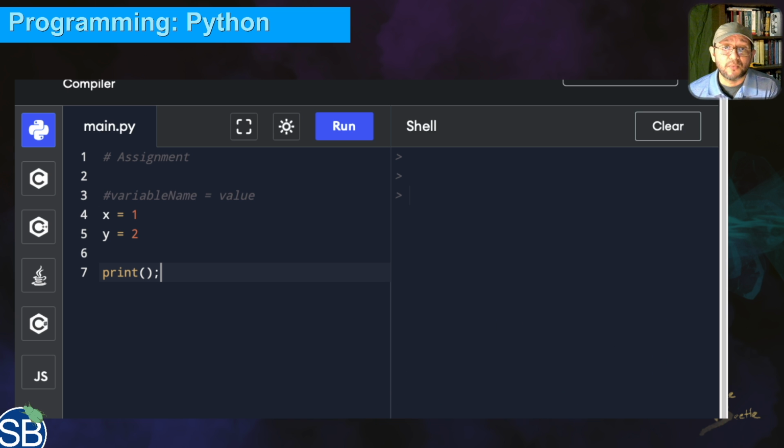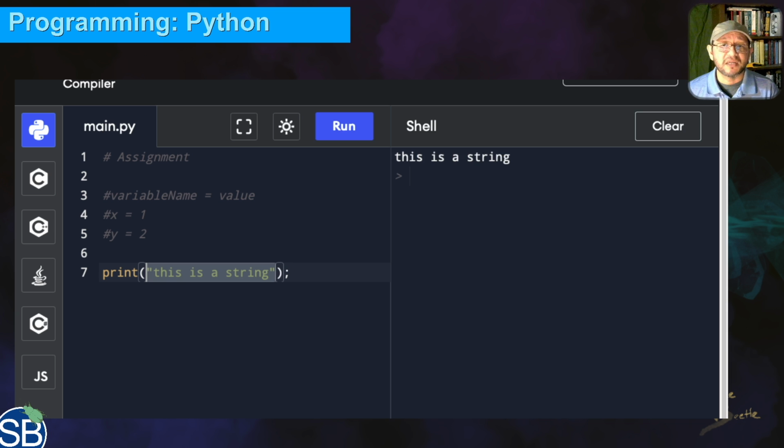So generically, let me go ahead and comment these 2 out just to show you. I can put inside these parentheses anything I want. If I want to display, for example, a string, I can put that in quotes, and I can say, this is a string. If I start with double quotes, I end with double quotes. If I start with single quotes, I have to end with single quotes. In this case, I use double quotes. So let's go ahead and press run, and notice it's going to print out what I have inside the parentheses.